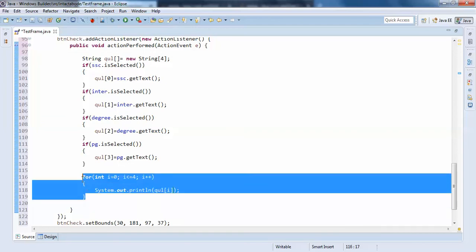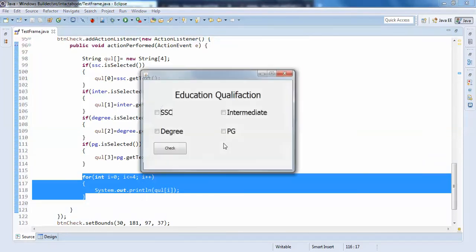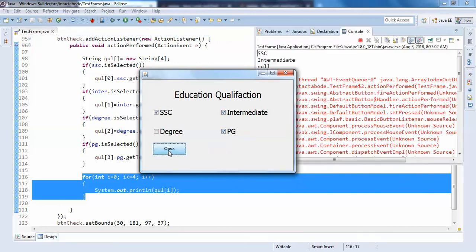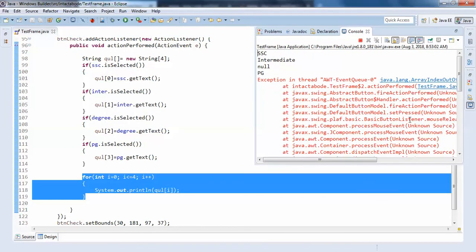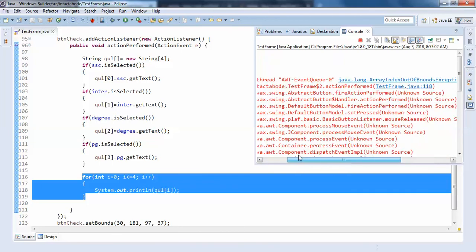This should be done on the qualification, right? When I click on it, it should check for this. So I'll run it. We'll see SSC, inter, PG. Something has happened, I think. Yeah, array index out of bounds exception.